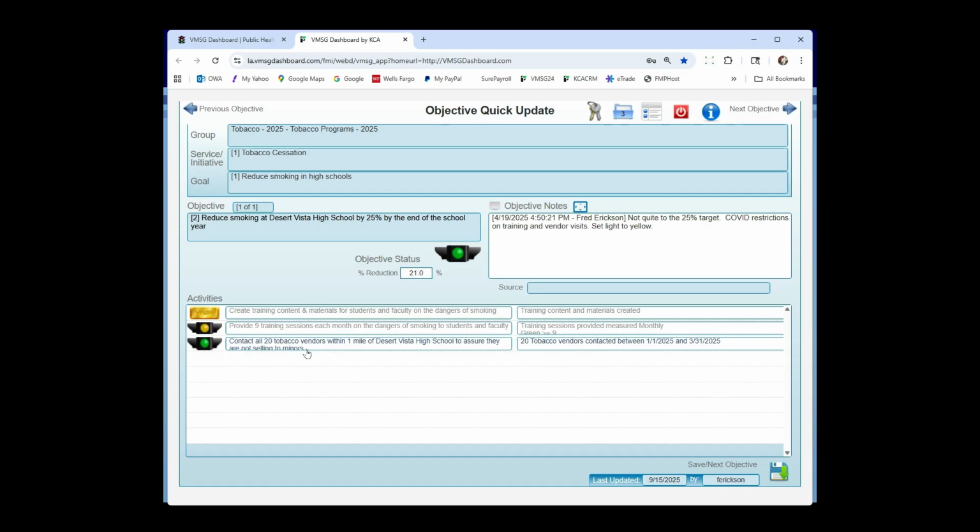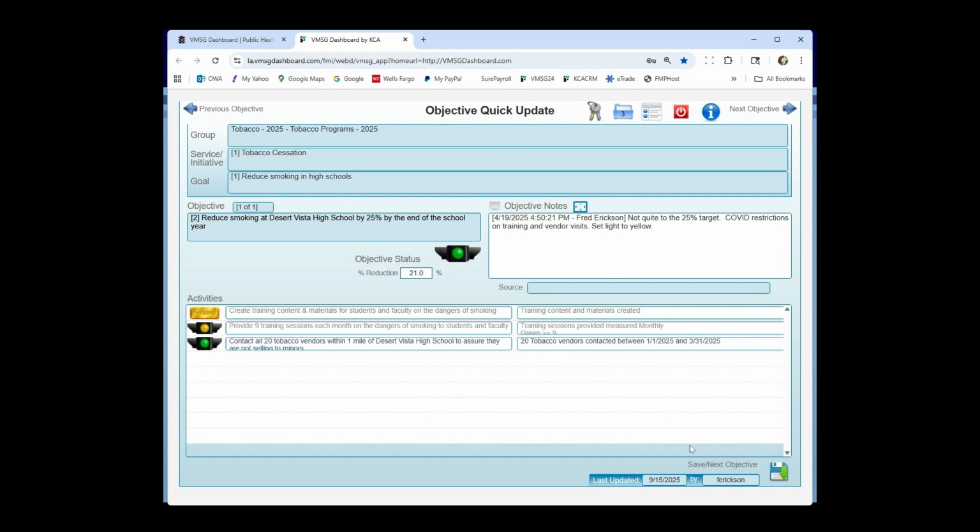Now you notice that the bottom one is in blue and the other 2 in gray. The blue indicates that this is also assigned to you, meaning that you just went through it, so you don't have to worry about it. The 2 that are in gray means that you have probably assigned them to somebody else. But let's say that person's on vacation, you want to update them. You can click on them and update them and get that done as well here.